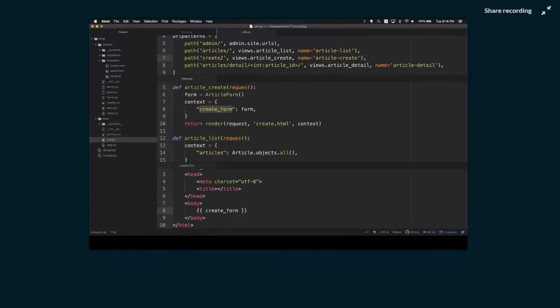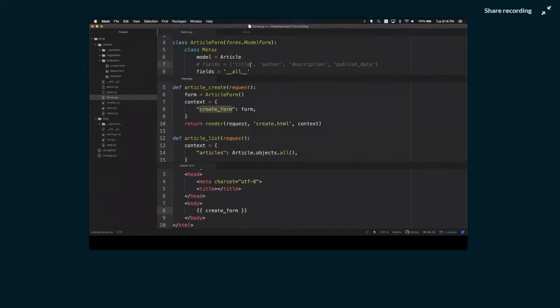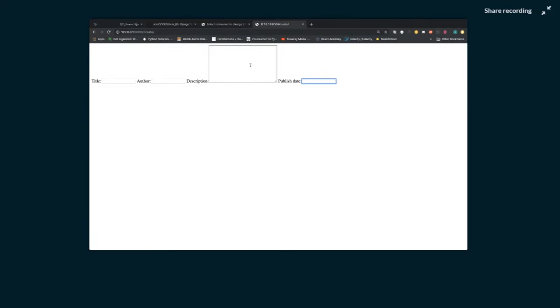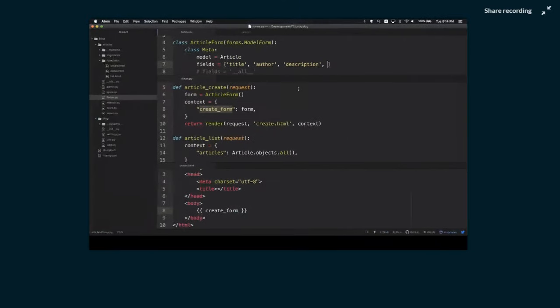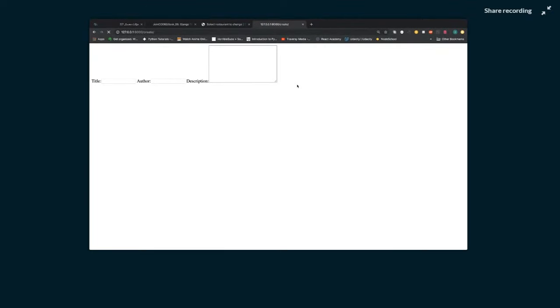Now let's play around with this a bit. If I go to forms and I take out one of the fields, just let it refresh. Now that's gone. I put it back in. It's back. So whatever fields I mention in my form are the fields that get displayed for the user. Okay? All right. Clear up until now?